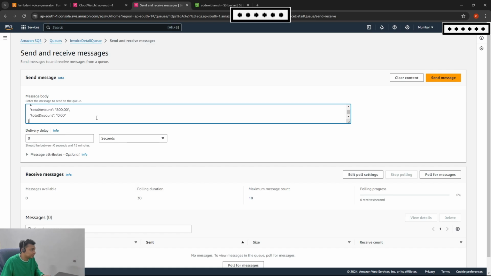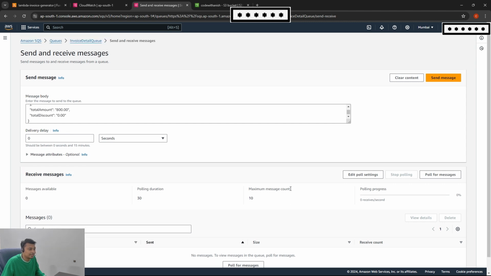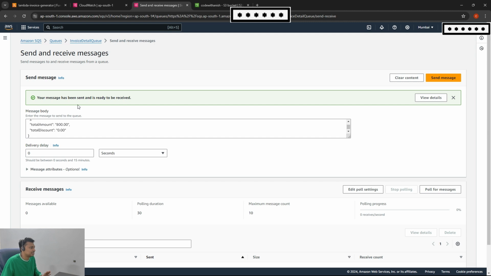I will put it here. Okay, and now I will click send message. On clicking send message, whatever technical architecture I have shown, the sequential flow, the code walkthrough, everything should be executed and we should receive an email. Let's see, send. So the message has been sent. Now what happened? The trigger will be received in the SQS, and SQS will try to receive this message. So let's see the flow.